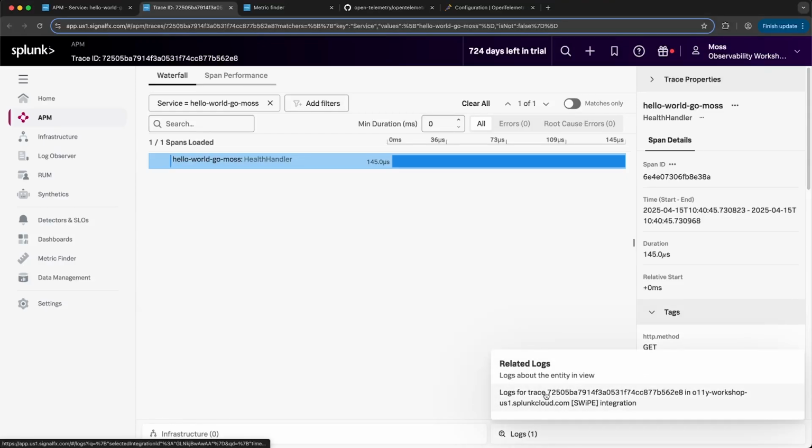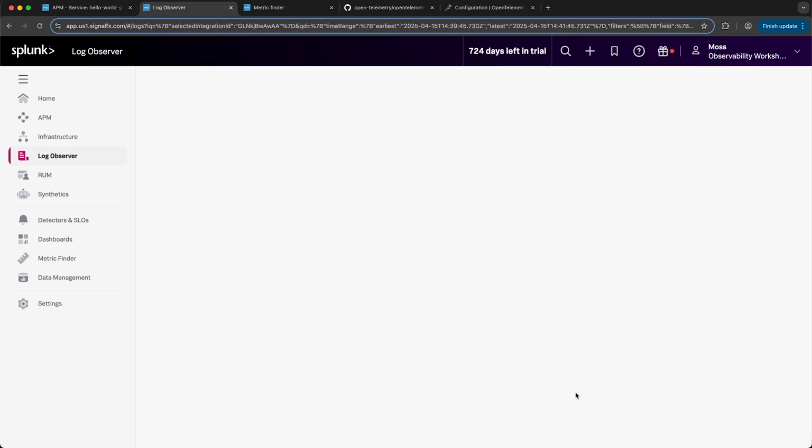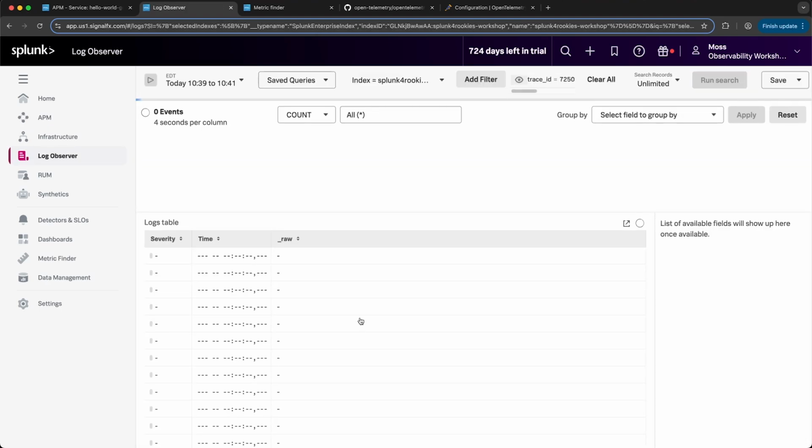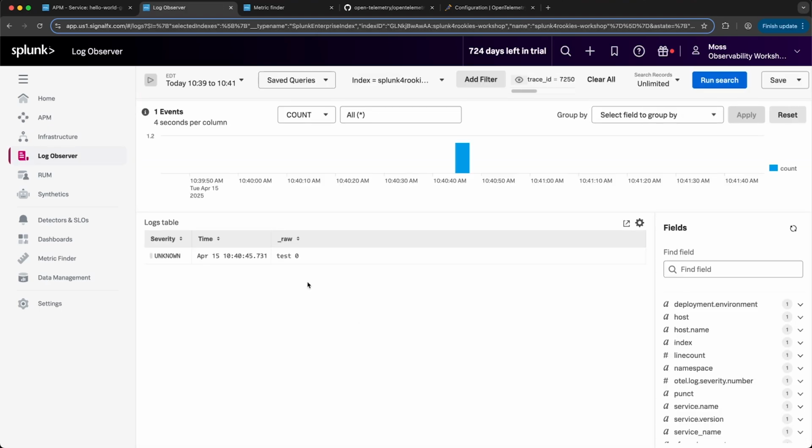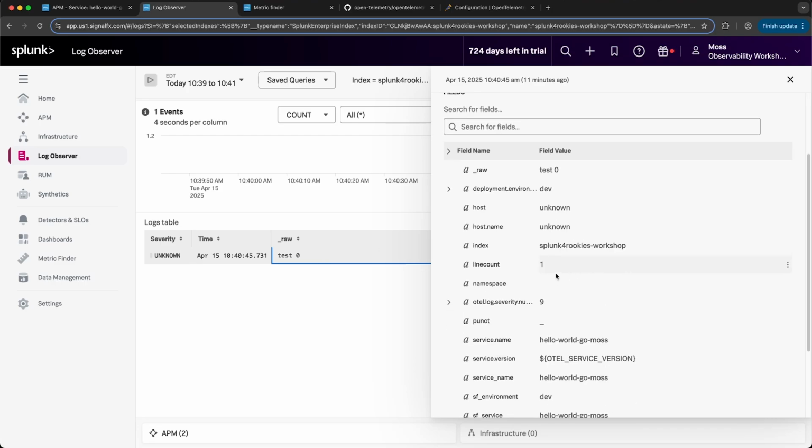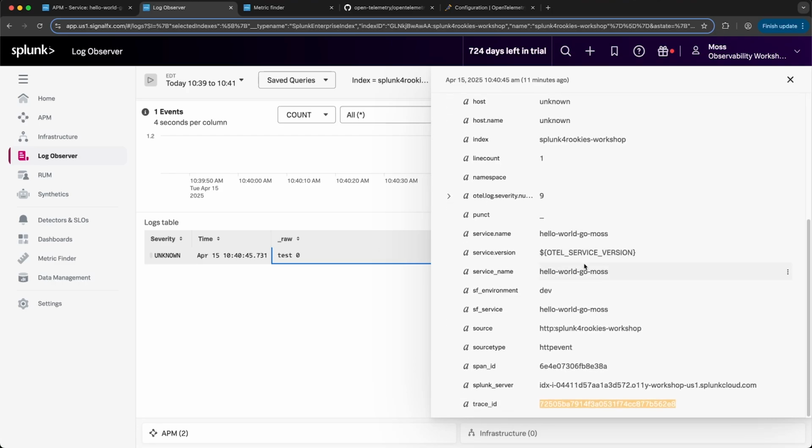And so for this particular trace, I can navigate directly to the log lines or the log entries that are associated with this trace. And so this takes me to Log Observer, and it's already filtered using the trace ID that I was previously at. And so I can just select the log entry and review the log entry message and other data.